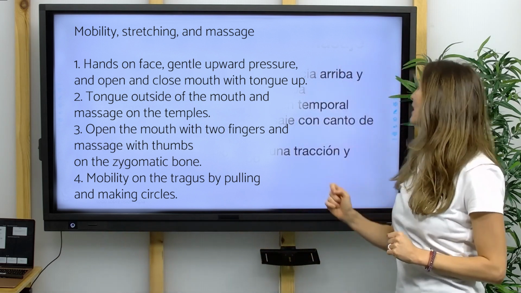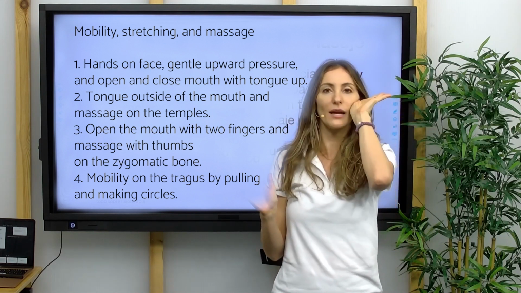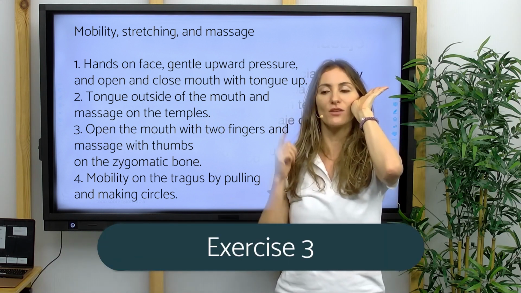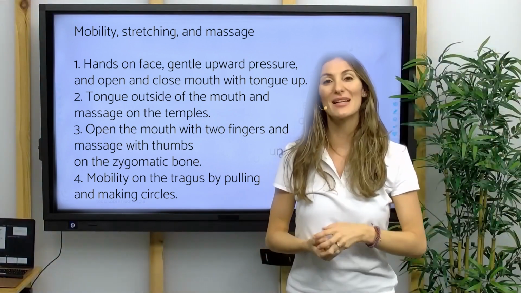Okay, next exercise. We open our mouth about 2 fingers wide and massage just in this area, just below the cheekbone with the edge of our thumbs. We place our thumbs there, just below on both sides, and from here we apply inward and upward pressure and slightly open the mouth there. We can even slightly open and close it. Here, it's important that our neck is in a good position, that our head is not forward, but aligned. We apply this inward and upward pressure. With this exercise, you'll notice how the insertion of this chewing musculature relaxes.